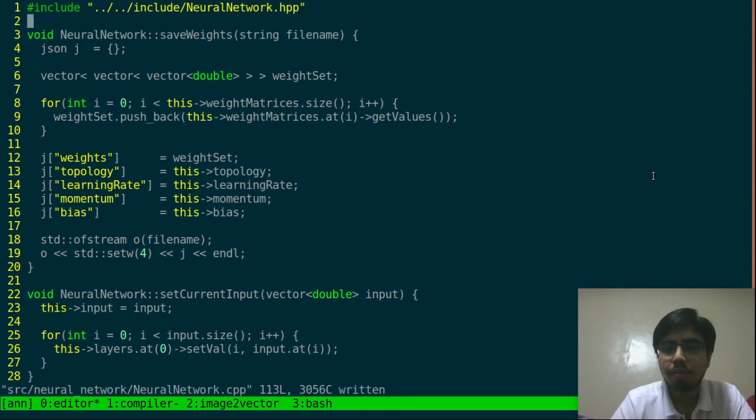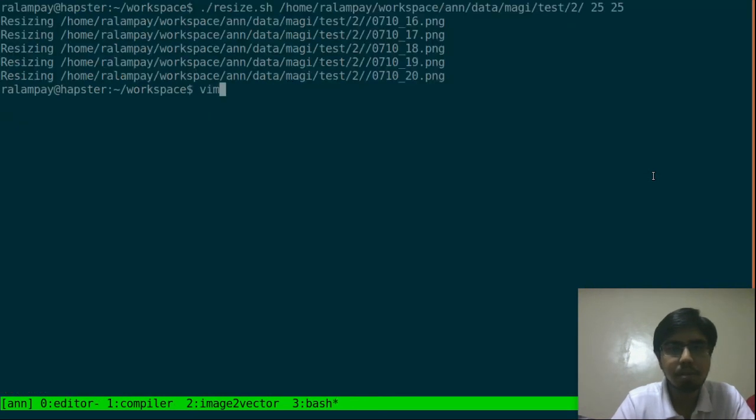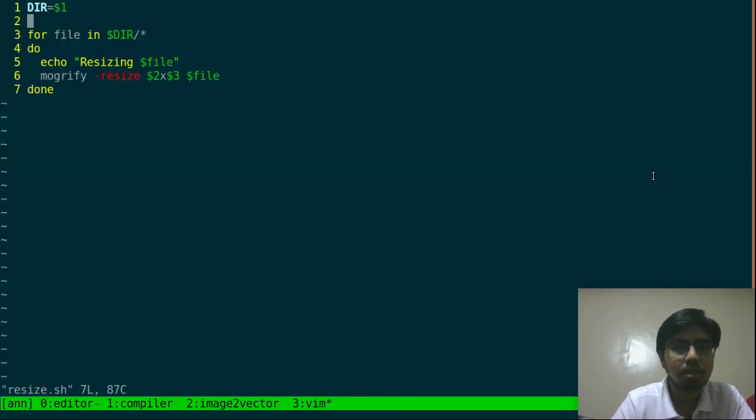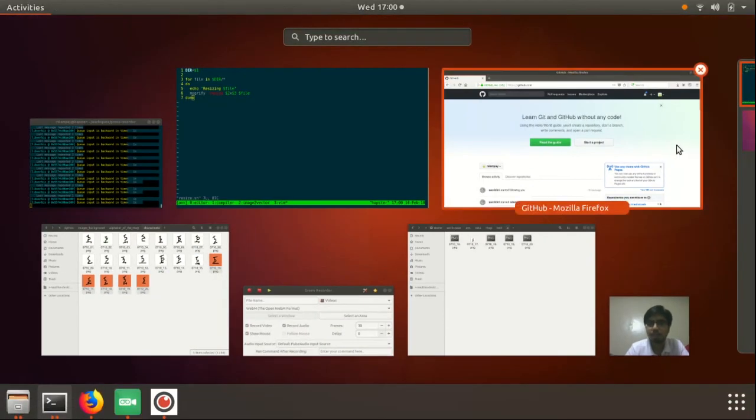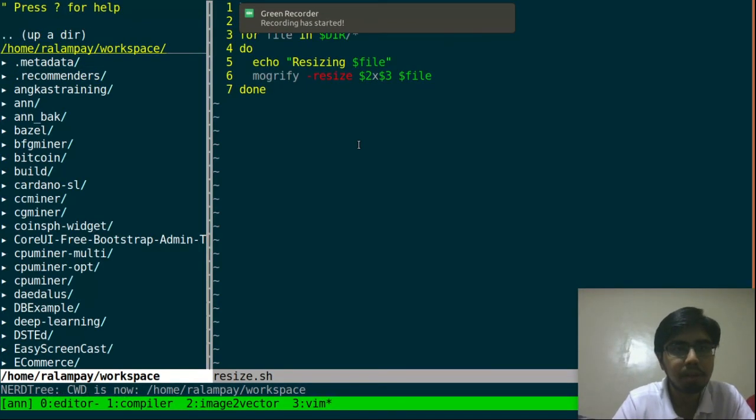Afterwards, we had a simple script called resize.sh, which accepts a directory and 2 more arguments specifying the dimensionality you want to resize to, and for each file inside that directory, it will resize that file according to that dimensionality.